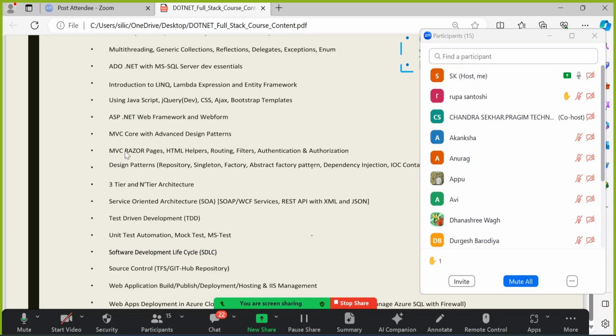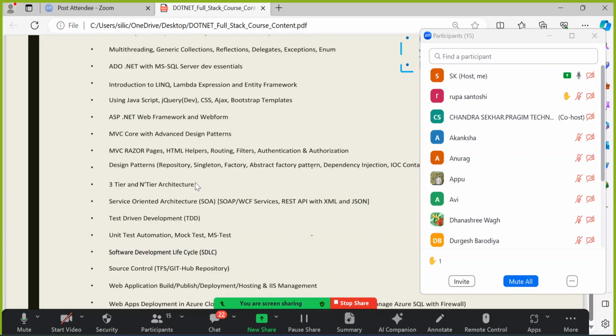As I said, just learning is not enough. You have to implement that concept in a real-time project development. Somebody will be there to guide you, who will be working like a technical lead. Somebody means me. So you have to work as people work in the software development lifecycle in companies. So we will be going to Azure Cloud. We will prepare our profiles there. Imagine you are 20 students, then all 20 laptops will be connected virtually through that GitHub repository. You have to maintain the source control.